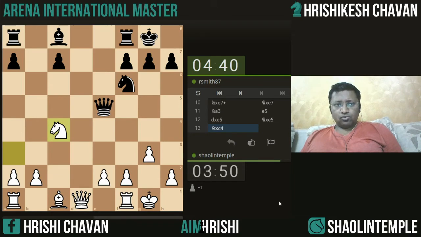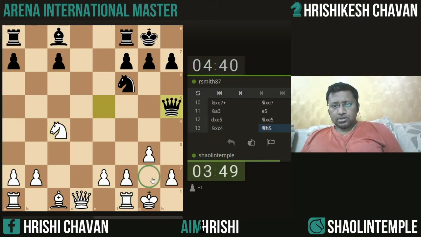One thing we have to be very careful about is this g2 square. This g2 square is a bit weak because the g2 bishop is not there. So what black can try? Black can play bishop b7. And then he can play queen h3, and then he will try to give some quick checkmate over here. So we have to be a bit careful about that.